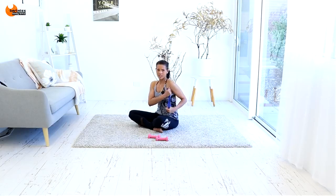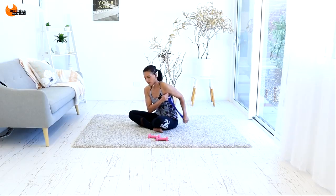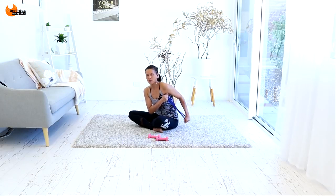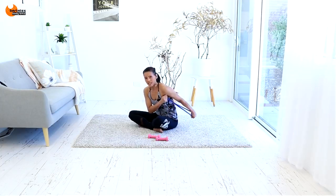So anchoring it here by the chest and pushing. Just hold the loop however you feel comfortable. I've got it around my thumb, and that works for me, but if it's cutting into you, you might want to try and hold it slightly differently. So this side is burning straight away. Really feeling that. You don't need to extend the full way if this is too tough, but try to keep your shoulders in a straight line. Don't rotate open, and keep your arm against your side.